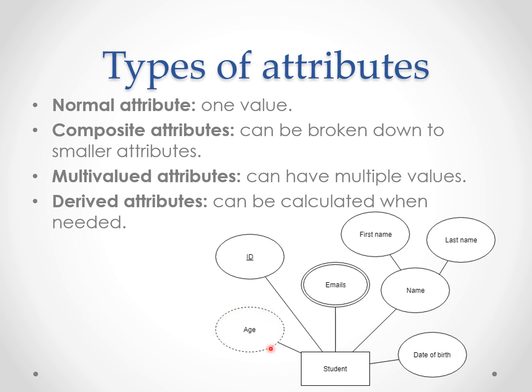You calculate it. Another example of a derived attribute is calculating your overall GPA, for example. If I have columns that represent your grades in each single subject throughout university, I can derive from them your overall GPA, and so on. So any attribute that's not existing in the database but I can calculate it, I call it a derived attribute. And it's represented by a dashed oval shape. We're going to see how each type of attribute is represented inside the entity relationship diagram in the next slide.